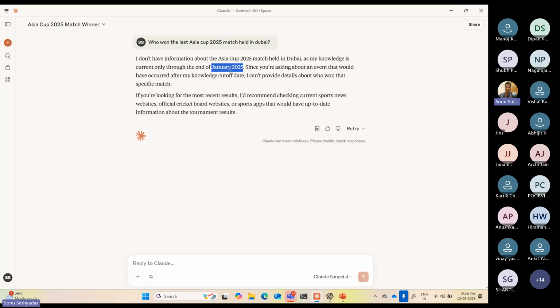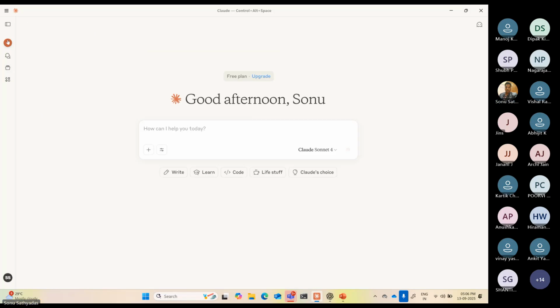So this is one limitation of generative AI models. Secondly, suppose you ask a question about a particular person's or organization's private information, it cannot answer that question. For example, suppose I am asking a question about Synergetics' internal employee reimbursement policy. So I am asking, what is the employee reimbursement policy at Synergetics?